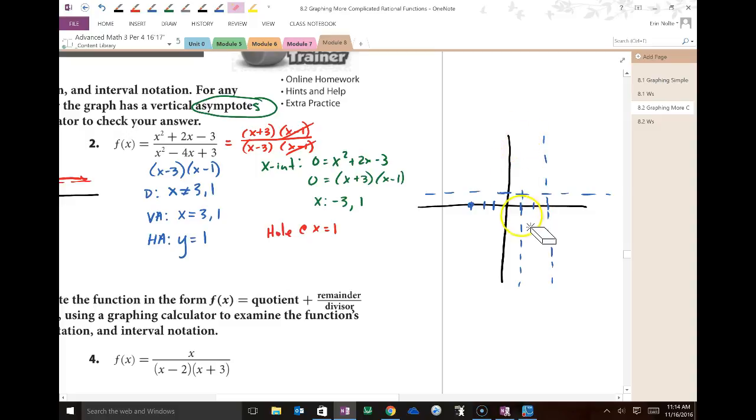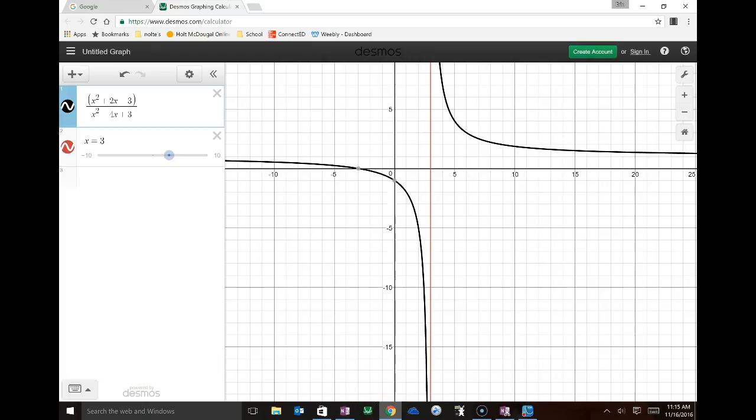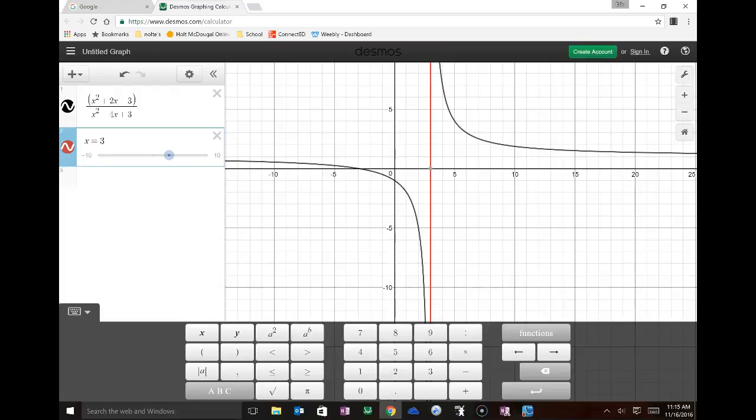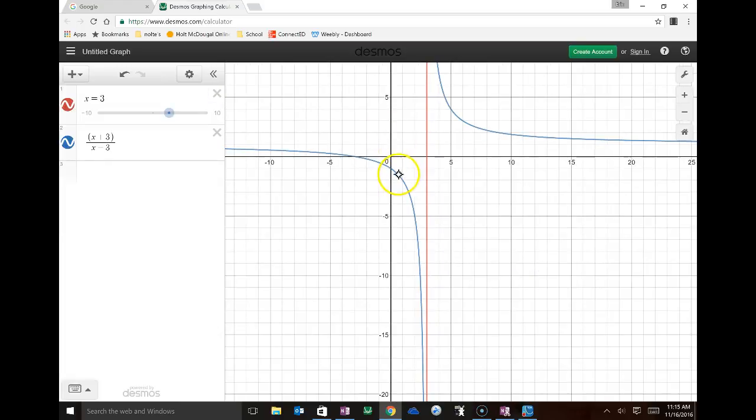Ready for the mind blow? I'm going to type this equation in. You guys see the one I'm looking at? The reduced one? So on the top I had x plus 3. Is that right? And then divided by x minus 3. Do you see it? They are exactly the same equation, except... if I delete the black one, the very first one, and trace my line now, the hole exists exactly at the value 1, negative 2.